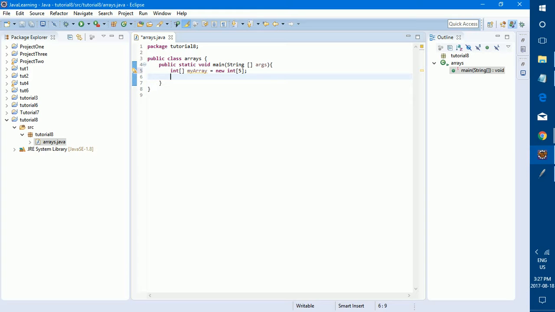So if you decide to create your array using this line of code, then you add on elements of your array like this. My array, so the name of your array, 0, is equal to, and then here you type in what your element is. Let's say our first element is 1. Then we keep doing this over and over again. My array 1 is equal to 2, and we keep doing this over and over again.